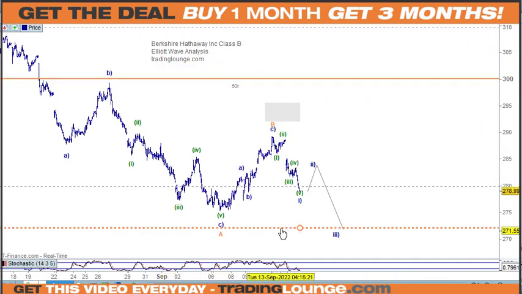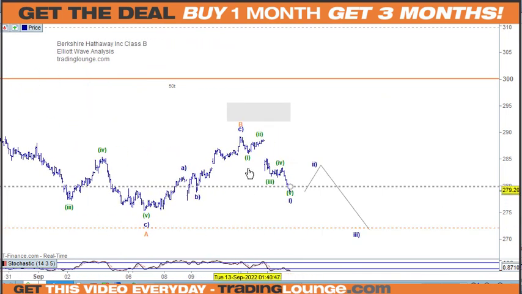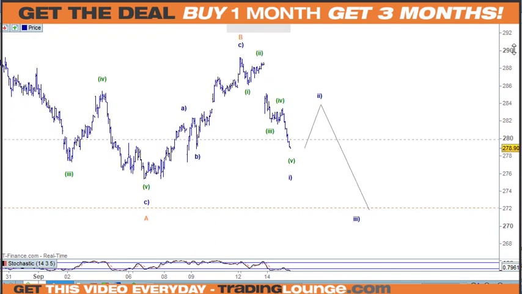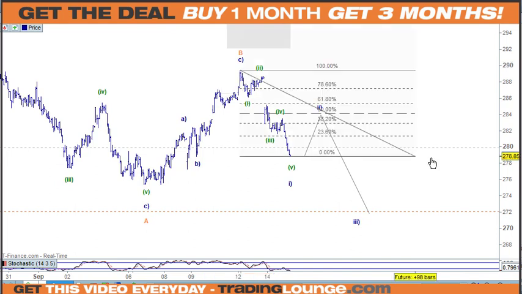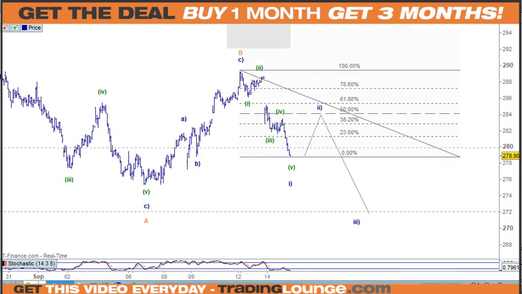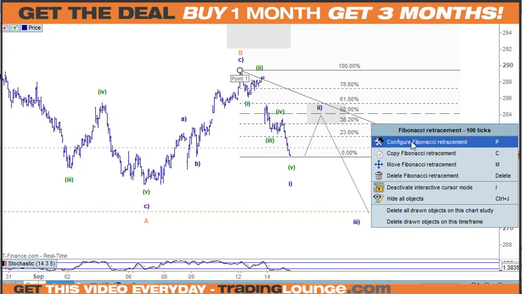And Berkshire Hathaway, it's got a nice 1, 2, 3, 4, 5 coming down here. We may not be at the low yet, but we're close. We're close, you know. So that wave 2 that you can short there if you wanted to, but this is not going to give you the best downside. I mean, it will move down and everything, and that's all cool, but it's not going to give you the best range in the market, you know, because I'm going to bring that down to 40% there onto this old high here.